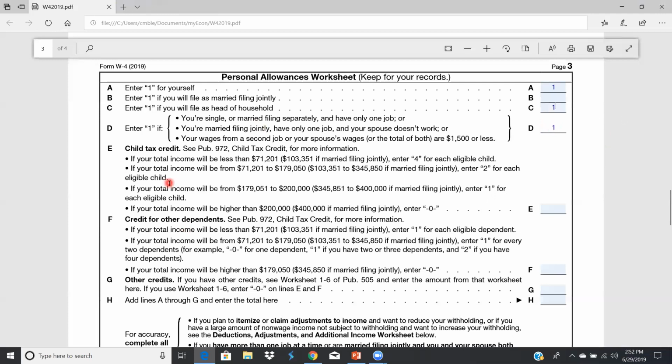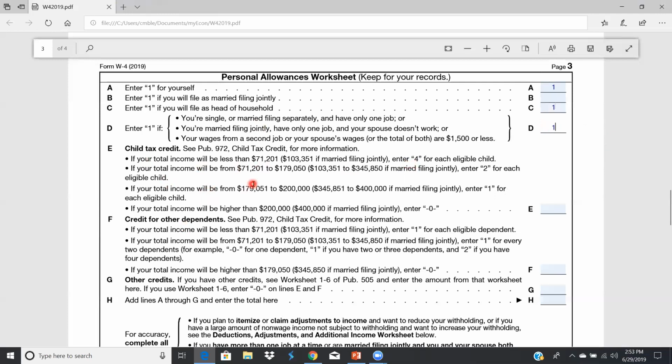Now let's go to the child tax credit, which is section E. The child tax credit is all designed and based on your income. And so all you're doing is looking to see where you fit the criteria. Now, if you make less than $71,000, you can claim 4 for each child.